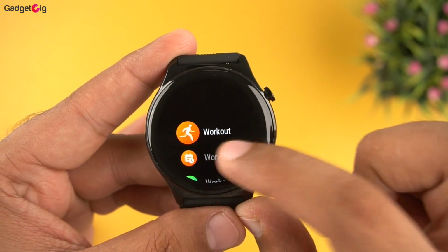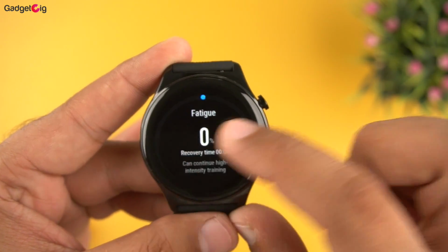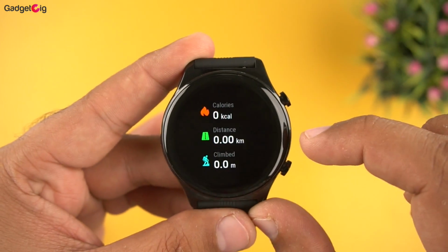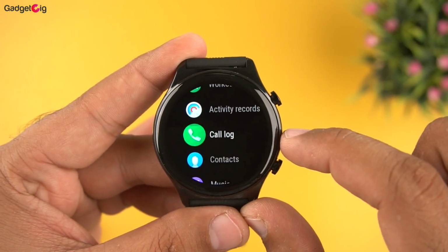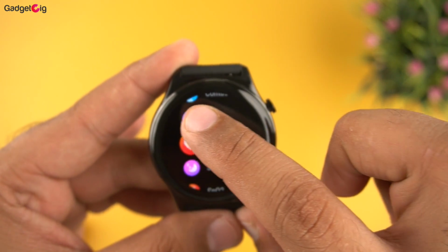Now coming back to the main menu, then we have the workout records which will show you the workout history. After that we have the workout status which will show you a score based on your weekly workouts. After that we have the activity records and here we have your today's fitness data. And then we have the call logs and as it's a Bluetooth calling watch, you can see the call logs here. After that we have the contacts which you can sync through the app and from here you can make a call to your favorite contacts.